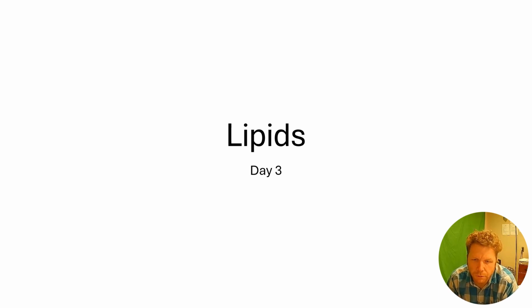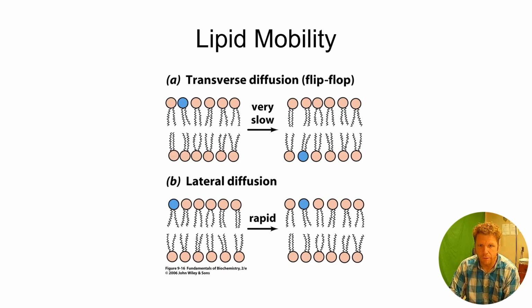So this is our third chunk of material regarding lipids. This is going to be kind of a shorter lecture because in class we're finishing up an activity, and some of these topics we've even touched on a little bit. But I feel like these are really important for understanding membranes and lipid mobility and membrane composition of lipids.